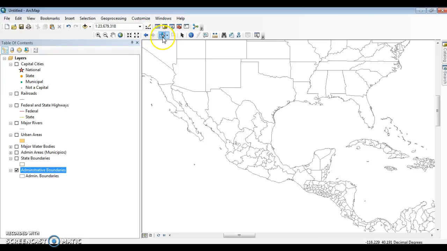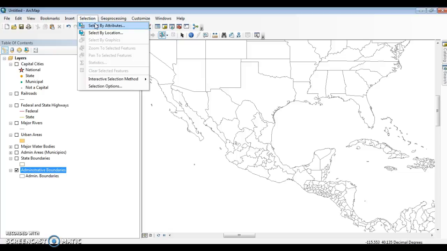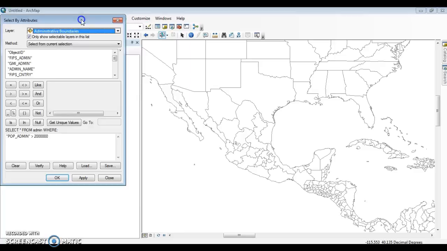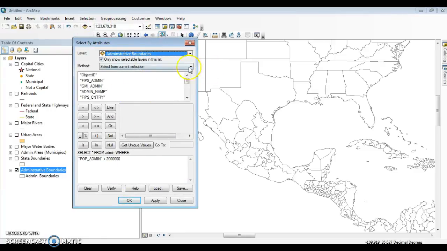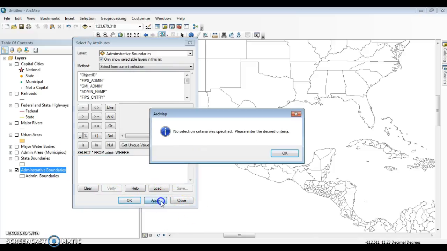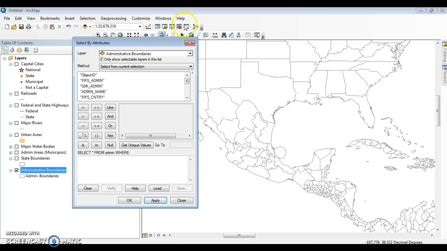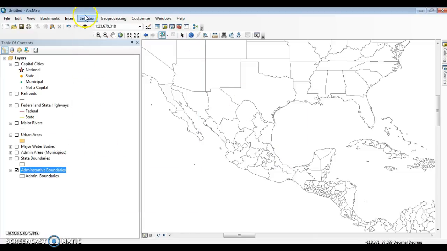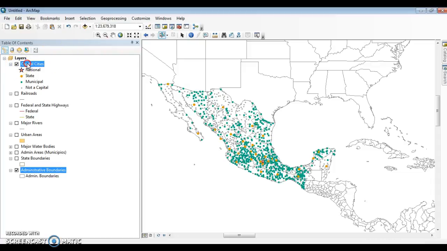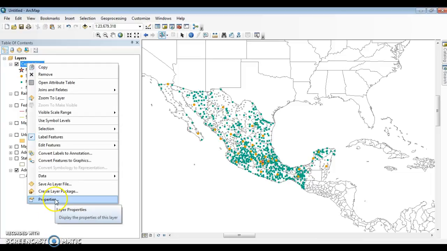That's just the interactive select tool, but the real power comes from the logical selection using structured query language. This is what we call the query builder, where we build these different queries. We also have select by location. I'm going to give you examples of each of those. But before I do, I wanted to remind you how the definition query works.